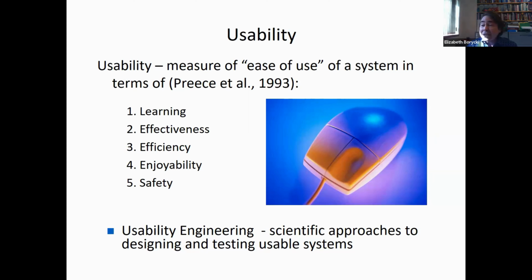I heard the method today called learning and forgetting curves as well, how we learn and forget how to use systems. A second dimension is effectiveness. Does the system do what it's supposed to? Thirdly is efficiency. Last time we saw examples where we count up the number of steps it takes to do something, and we can quantitatively compare two different applications and how efficient they are. Does it take 10 clicks of the mouse when we only need 5?